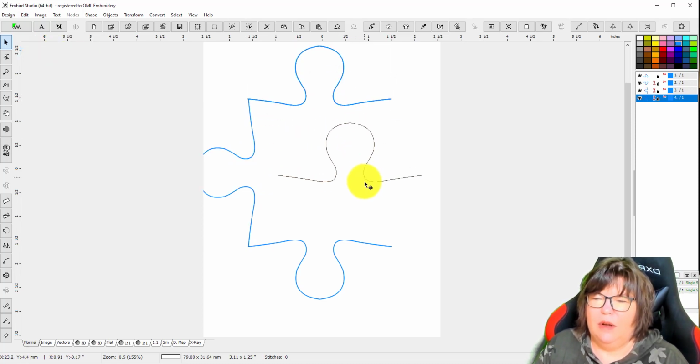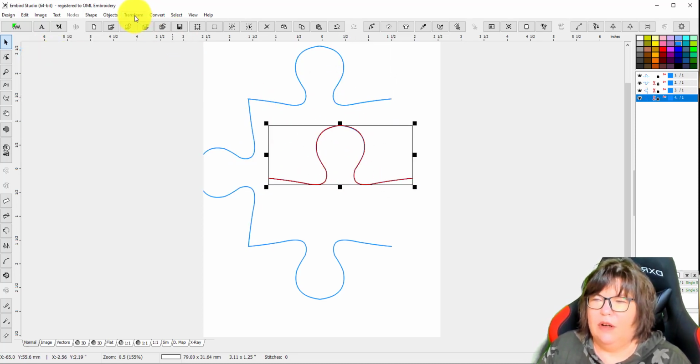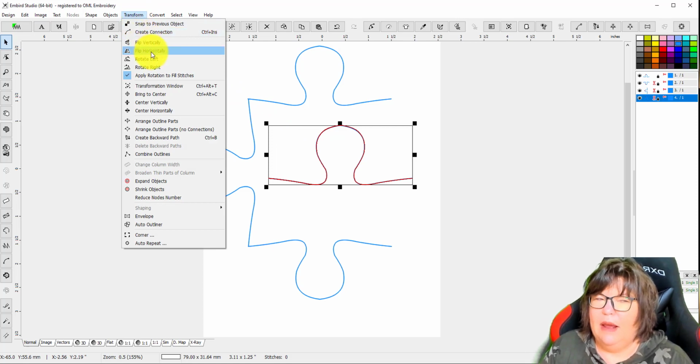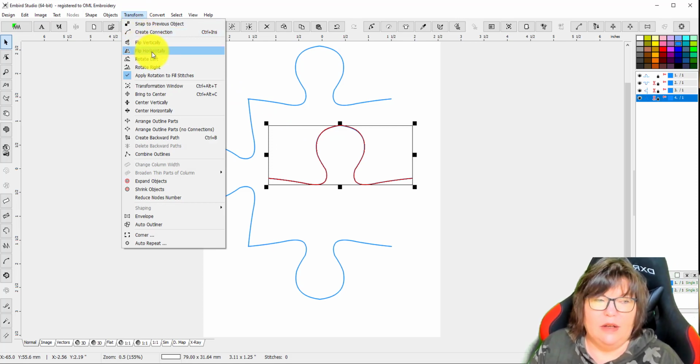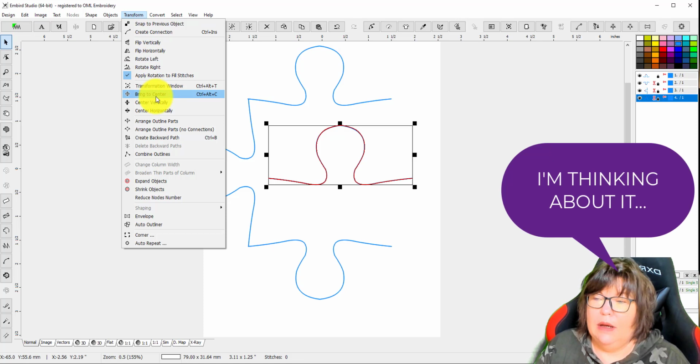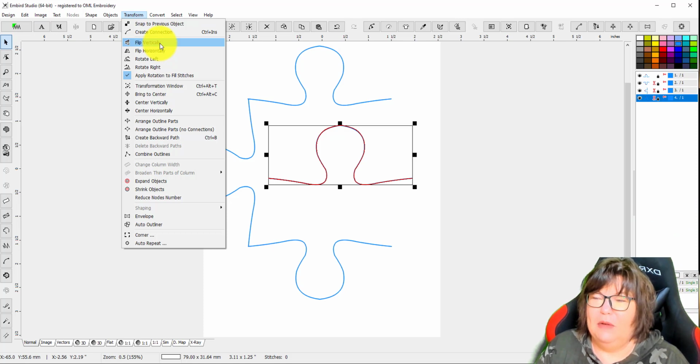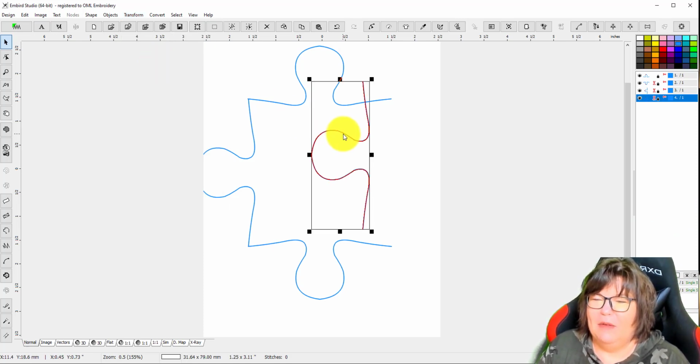So we've got another one, and now we're going to go to transform, and we are going to flip it. Now I've done this one wrong. Actually, I just did the other one wrong as well. Oh my goodness. So we want to rotate it that way, and I rotated the other one the wrong way.